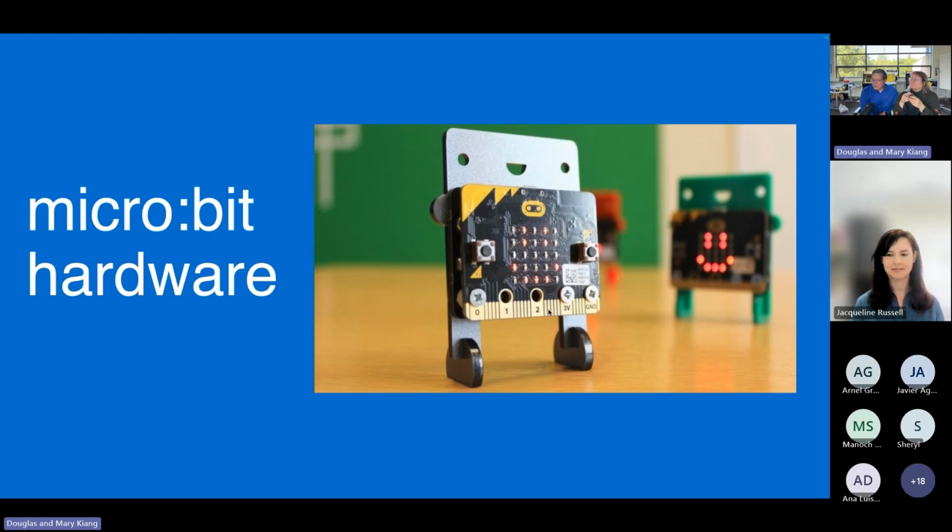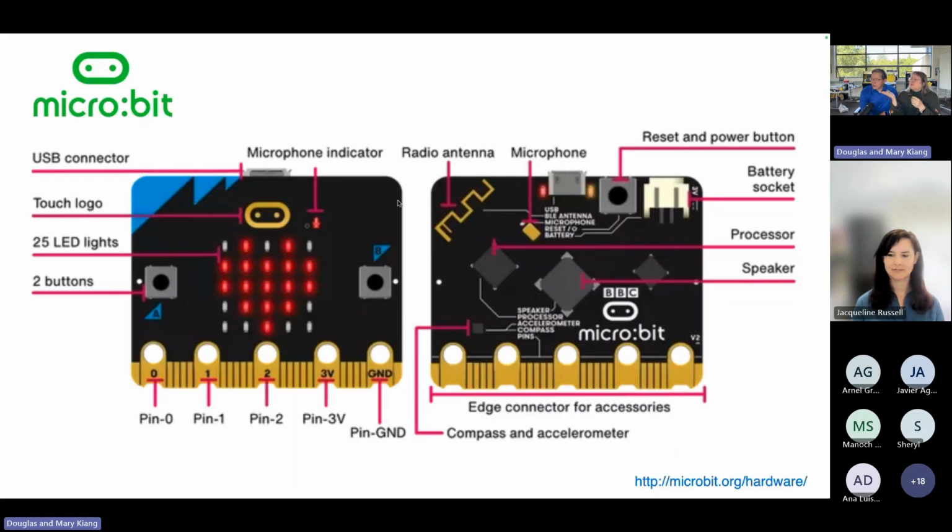Okay, and then here is a rundown of all of the things that you have on it. That would be the next thing. I would show them a slide like this and say, you guys found the radio antenna, you found the microphone, the buttons, but hey, guess what? This is also a touch thing, because they can't tell just by looking at it. And we're talking about version 2 here. So they really start with just having a chance to explore.